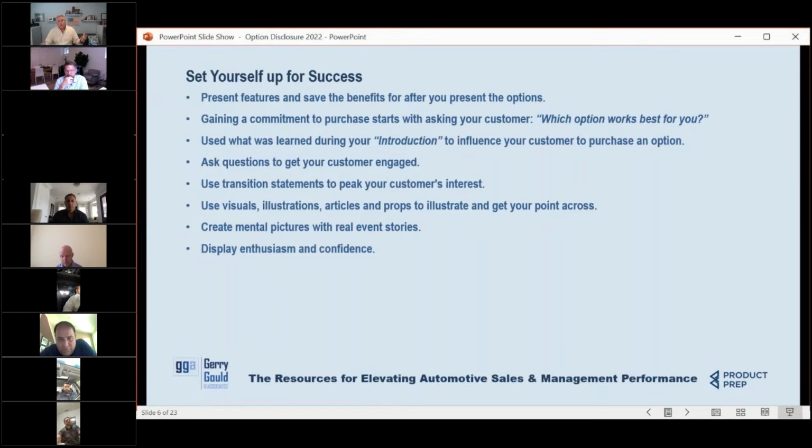You want to obviously display enthusiasm and confidence. Confidence comes with your willingness to do research. The more research you do, the more influential you become. The more you know about the word tracks, the more you know about the vehicles. That just builds confidence. I've instructed, when I was with AutoNation, I would instruct my finance managers to enter the dealership through the service department. And every day, just ask a service writer, what's the most expensive repair you're doing? Tell me about it. It just builds confidence that these cars break down, and it gives you stories to tell.